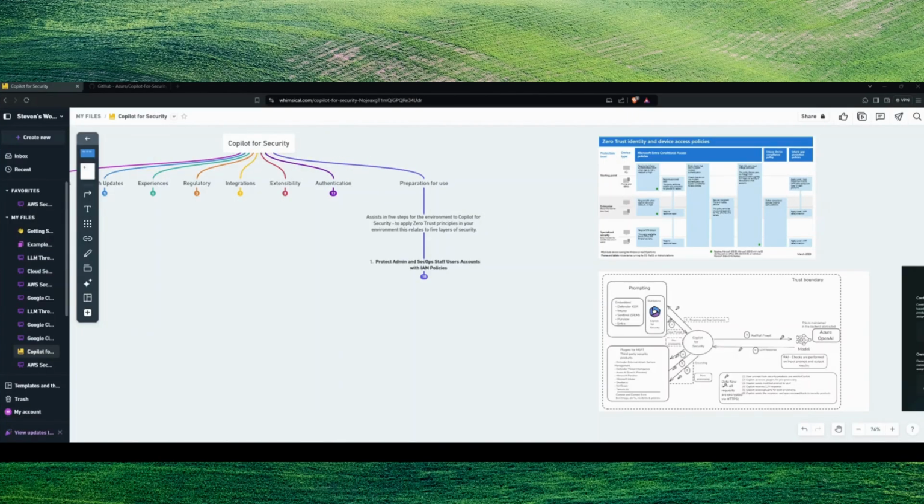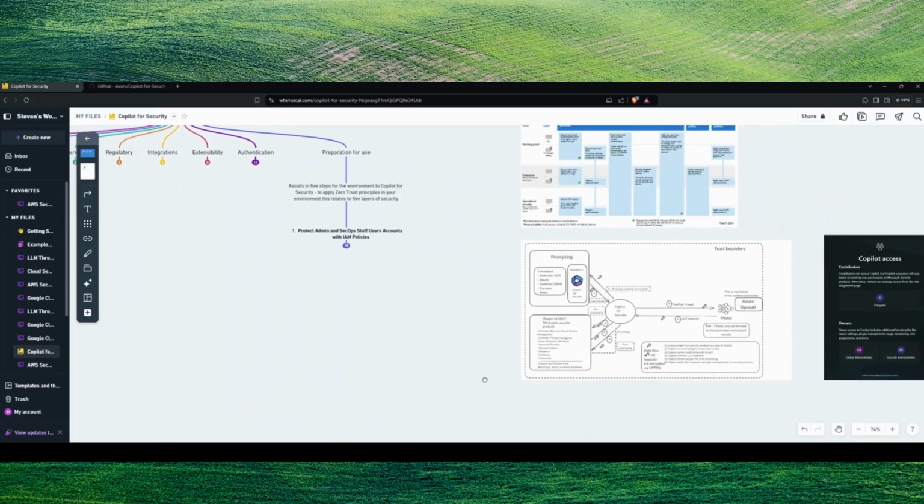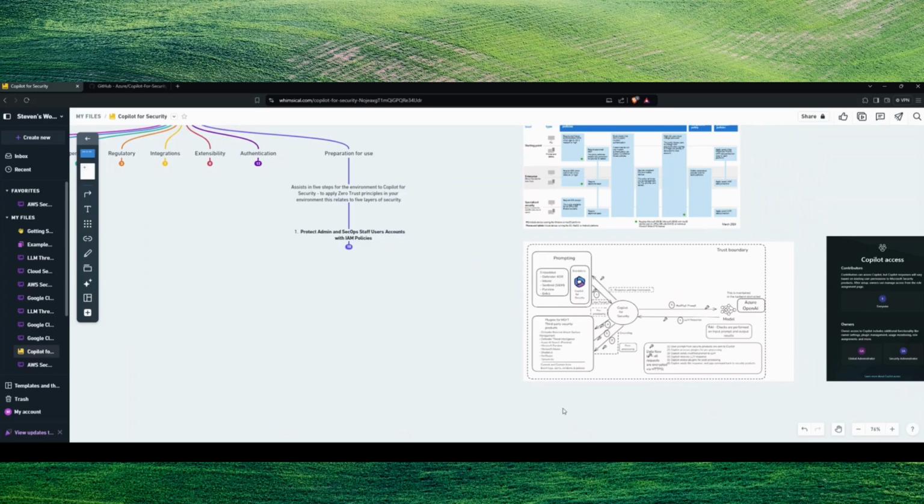Okay, so for this video, I wanted to talk about generative AI as it applies to cybersecurity. It's likely you've heard of Copilot for Security. It's essentially Microsoft's foot in the door as it relates to adding some of the intelligence from large language models into your data, telemetry from various sources. So I'm putting together just kind of a high level overview of things to be aware of.